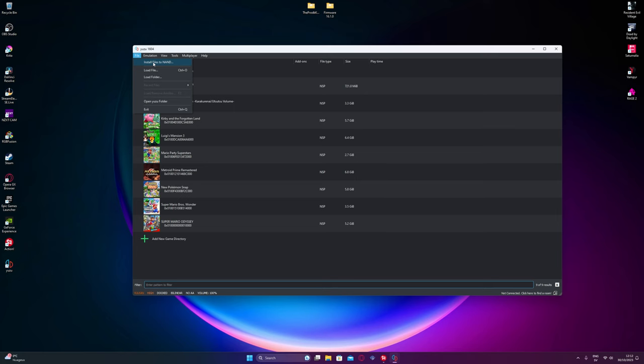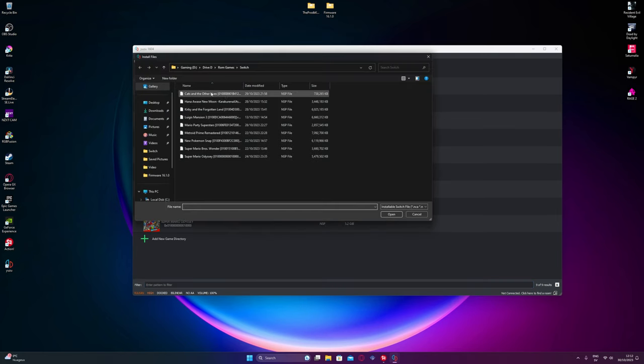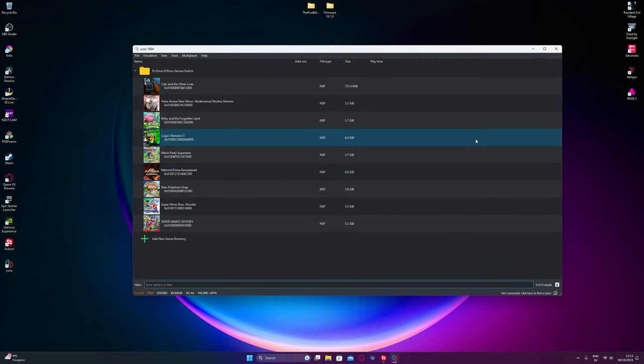So you go to File, guys, Install Files, NET, and then wherever your update file is, you take it, you click on it, and then OK, and it will install. It's easy. You just go to File, Install Files, NET. Then wherever you put your update file, press on it, and it's going, you're gonna see it's gonna show update here at the side.